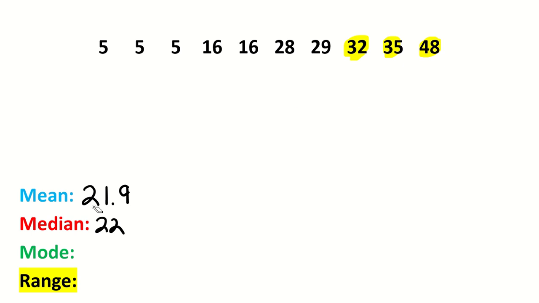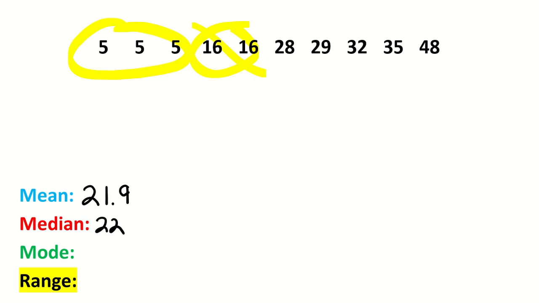Mode occurs the most. Most occurring number. Yo, I'm the mode and I must be treated with respect because I'm the most repeated. So question, which of these numbers is repeated more than all the others? One of these numbers is not like the other ones, in that it is repeated more than everything else. What's that you say? Did you say 5? Correct! It is in fact 5. The mode is 5 because 5 is repeated more than all the other numbers in the data set.